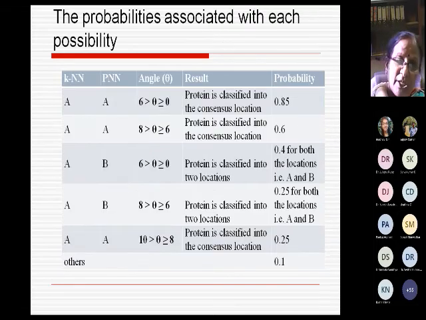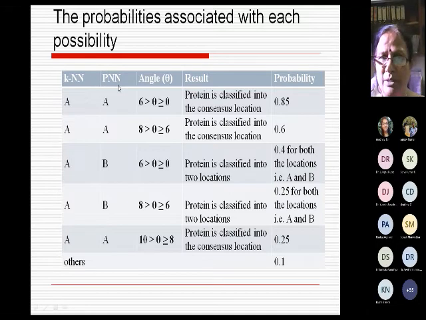And this again we published in In Silico Biology. How we have given it: if KNN and the PNN are both predicting the same subcellular localization, this is the probability that has been assigned. If they are giving this and the angle is between this, this is the probability. This is the way we have defined it. So there is no method by which you can define how you have to apply this. The analysis of the data is required while you are working with artificial intelligence, and you have to identify the predictions and the inferences.